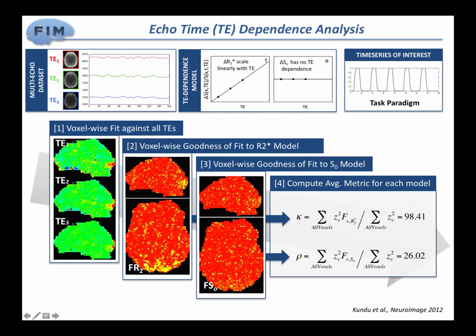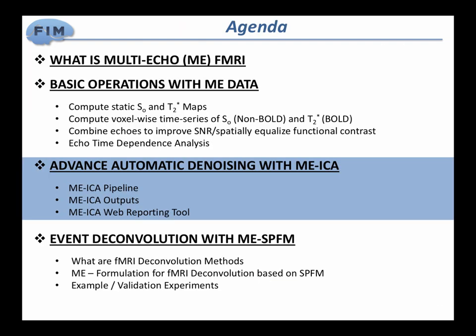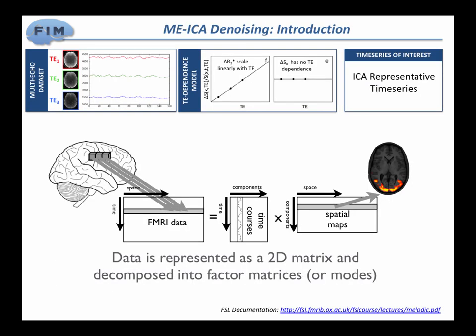Okay, so the problem is that we don't always know what types of signals to look for. Imagine resting state, or even imagine during tasks, we know there is a lot of artifacts in our data, but we don't really know what their shape is. So what can we do? That's where MEICA comes into place. So what is MEICA and how does it work from a very high level point of view? The idea here is basically we're going to have multi-echo data. We have our model of how the data behaves, and we're basically going to use ICA to decompose the original data and look for signals that are present.